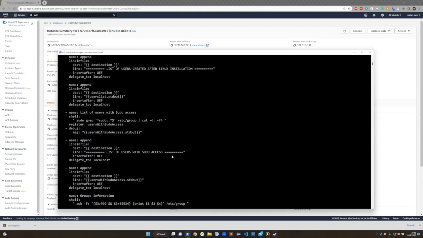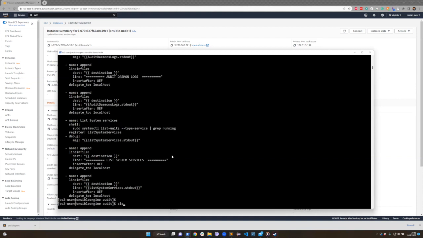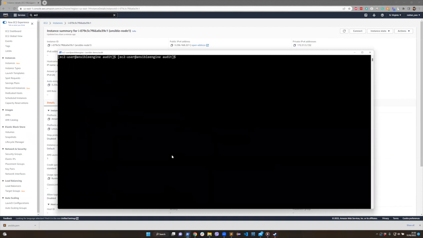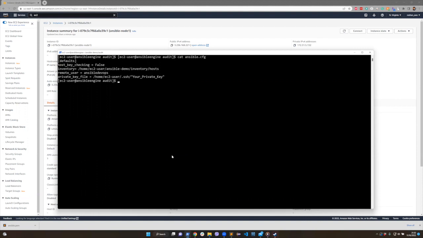So let's just exit out of this, or just clear this out from the screen. And now let's see what this Ansible configuration file has first. Again, you'll see this says your private key. Again, this is something that we need to change like we did for the previous task. So I could simply copy over the command, but for this one, let's try to change it manually. It's the same thing, right?